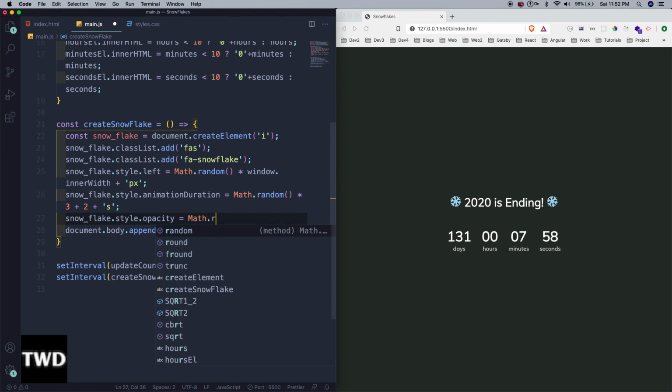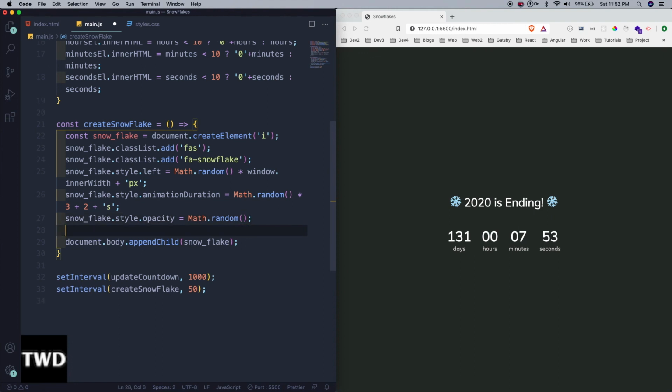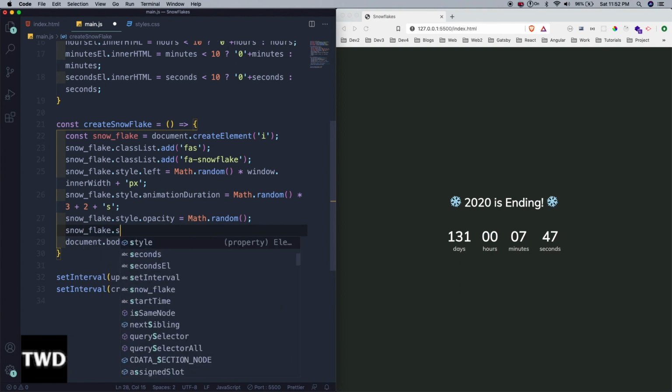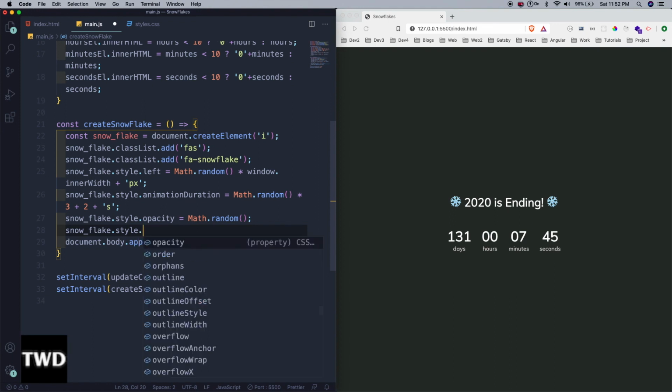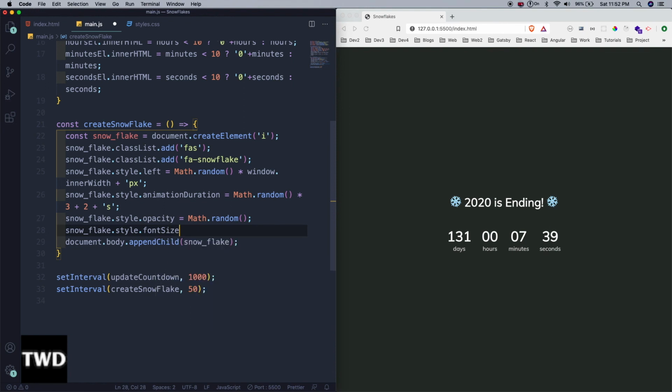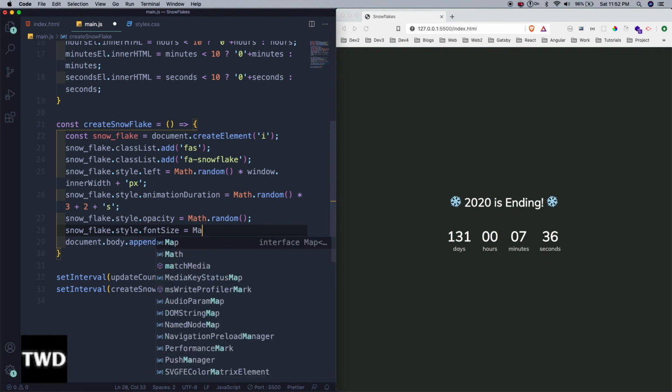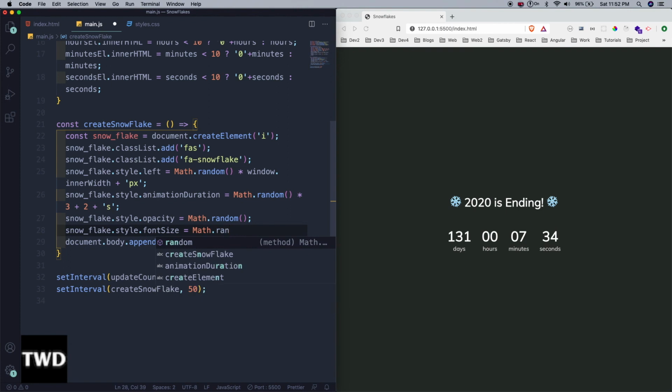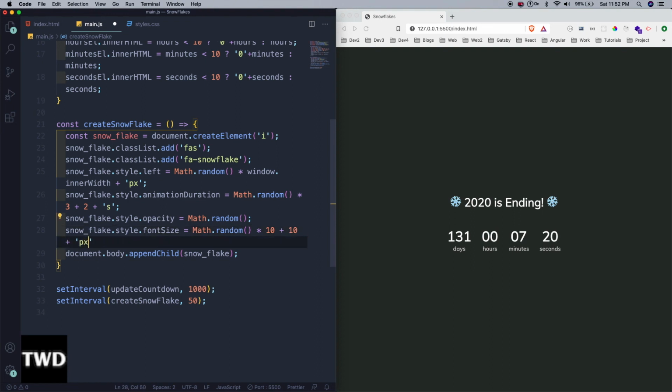So Math dot random will be there, and then after that snowflake dot style dot fontSize equal to Math dot random times 10 plus 10 plus px.